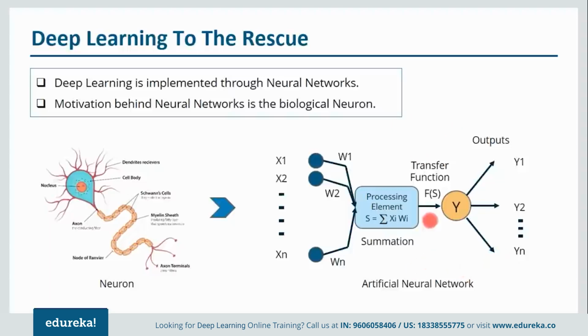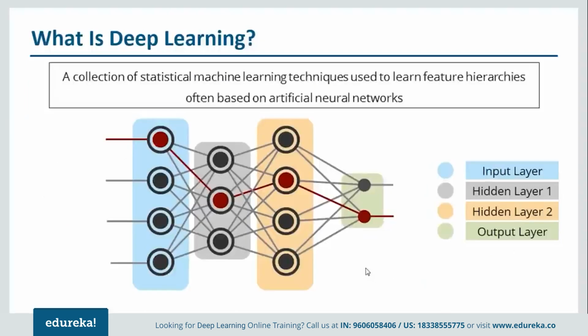So this is neural networks in a nutshell. Now, let me tell you guys, this is just an introductory session to deep learning, just to explain how it actually emerged, what are the reasons it came into existence, and a little bit of introduction about how it actually works. So we'll move forward and understand what deep networks are. So basically, deep learning is implemented with the help of deep networks, and deep networks are nothing but neural networks with multiple hidden layers. Now, what are hidden layers?